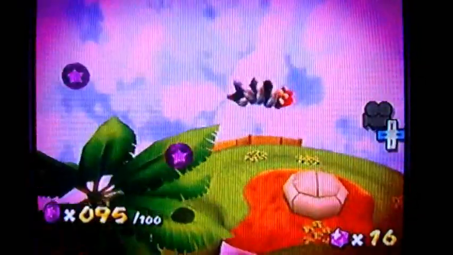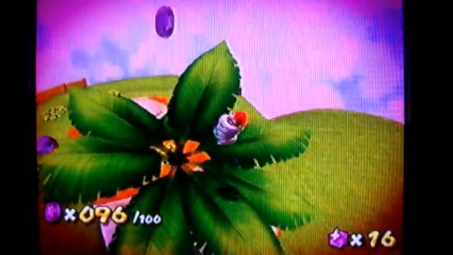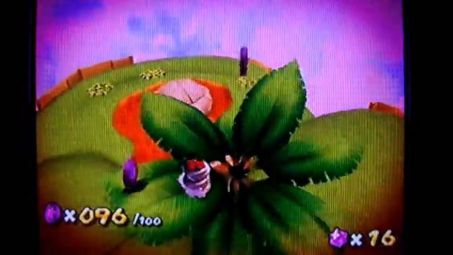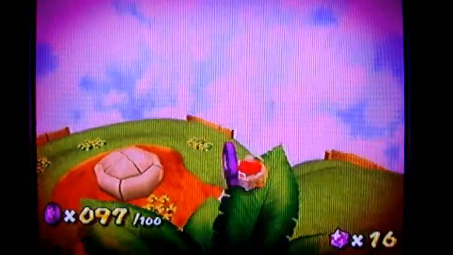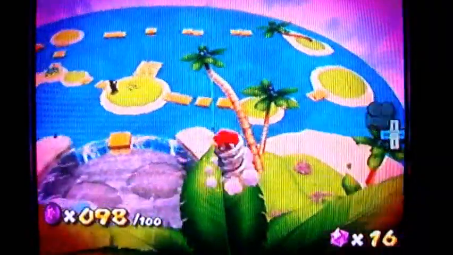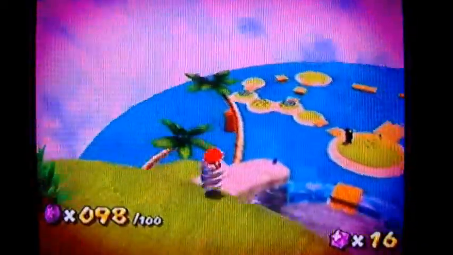And... There's 3. Oh, come on. There's 2 coins left. What a ripoff. What the heck? Let me get the coins. This is very hard to control on this small, precise area. And no, there's no coins up there. So where am I missing 2 coins? Hold on just a second.